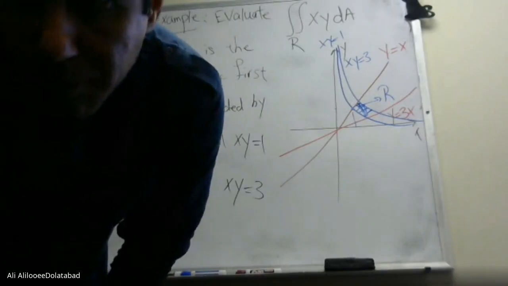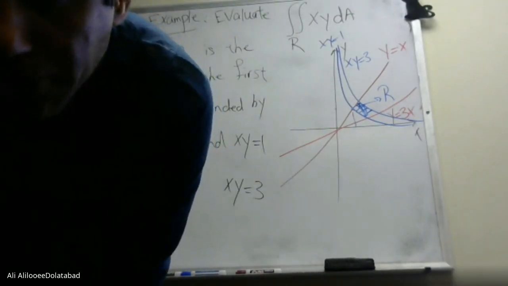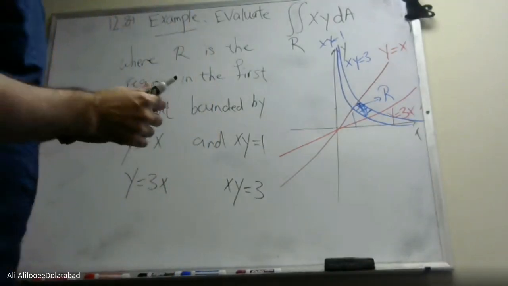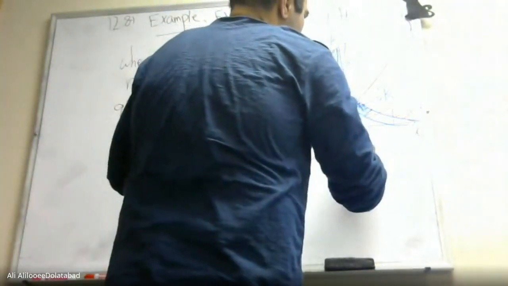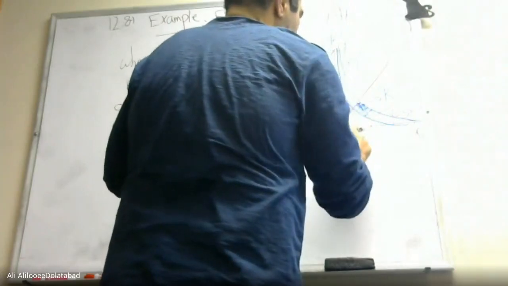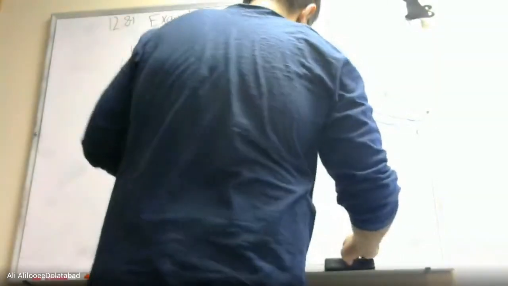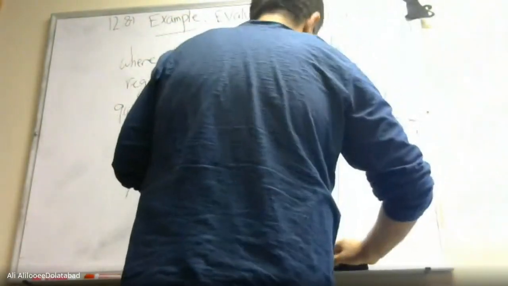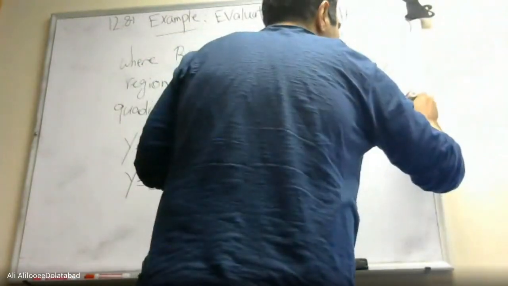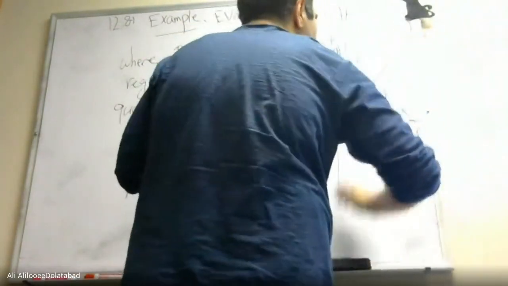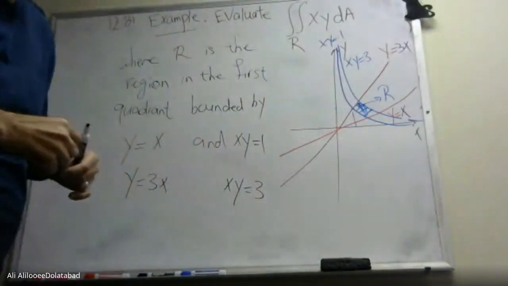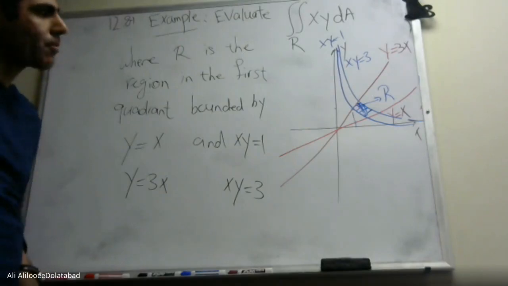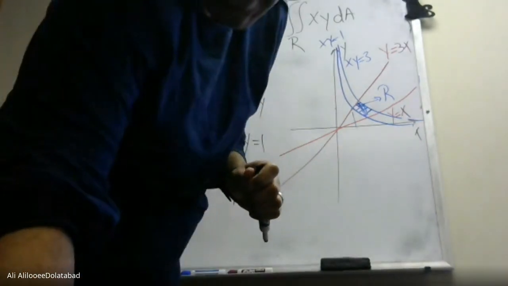Mark, let me check. We have 1 and 1, 3. So yes, Mark, yes. Sorry about that. This is 3, this is x. This is 3x. Yes, sorry. Okay, thank you. Yes, this one is x, this one is 3x. Thank you.